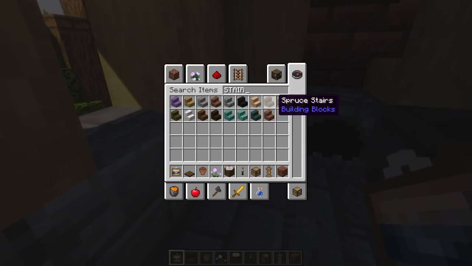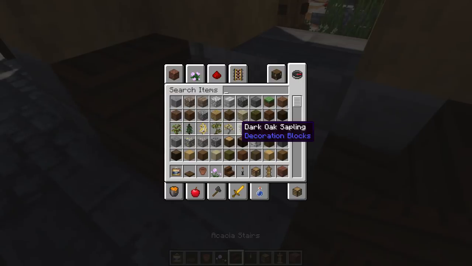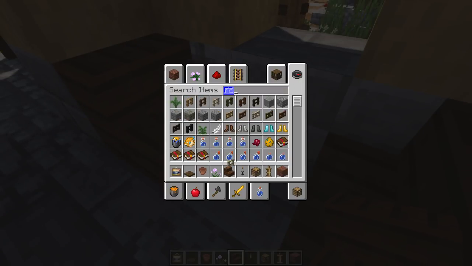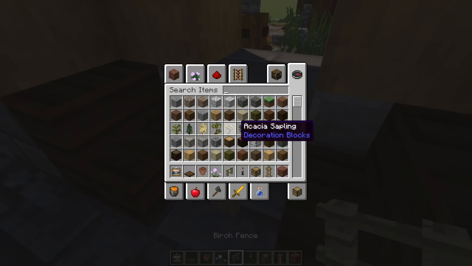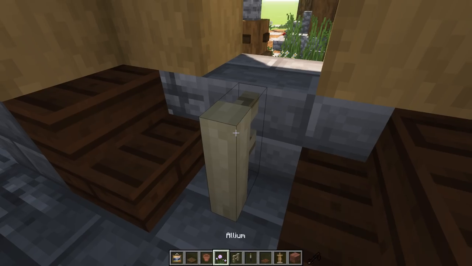And I'm going to go ahead and do regular... How about acacia? Acacia right here. One right here. A little fence post action. Let's go with a birch. Why not? Let's put that there. A little pressure plate on top. And, oh, we got all the color pressure plates. Let's bring one acacia too. Let's look and match that.